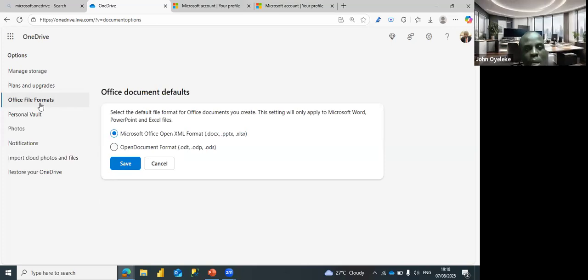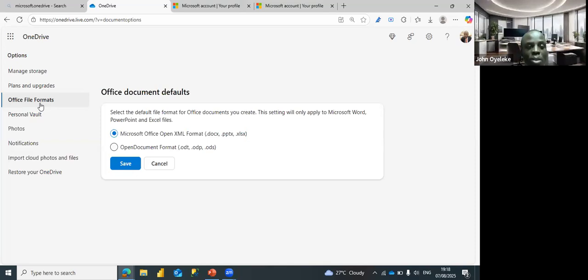When I was doing some introduction about OneDrive the other time, I said you can make changes to your documents. You can create documents on OneDrive. So you can come here to set the default format of the documents you create. When I say documents, I'm referring to presentations, spreadsheets and the normal Microsoft Word document. You can create all of that, and here you are setting the default extension that should be used anytime you create documents.